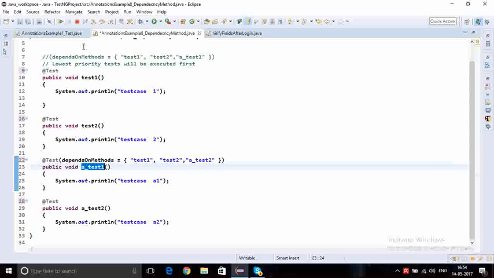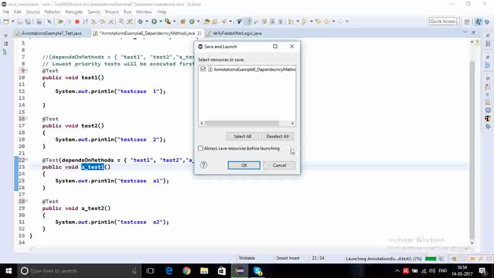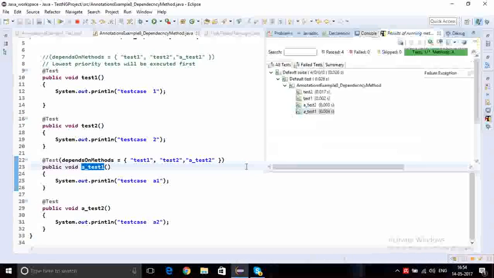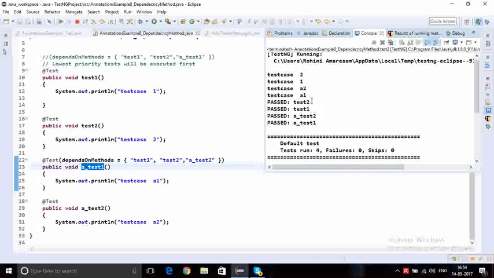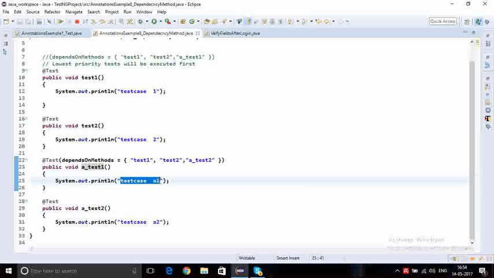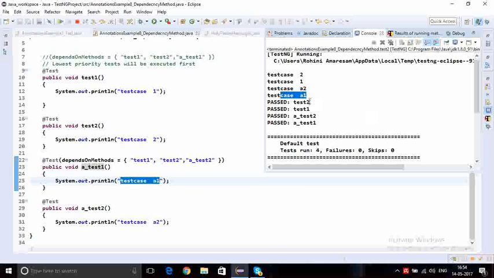Let me run it. See here, a underscore test1, that means A1, it's inside test case A1, so it executed at the end. If you don't give anything, it will execute first. But we gave some dependency, that is the reason it did not execute first. It executed the dependent methods first and then it executed this method, okay.